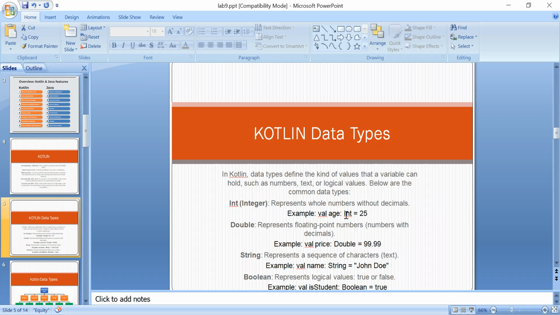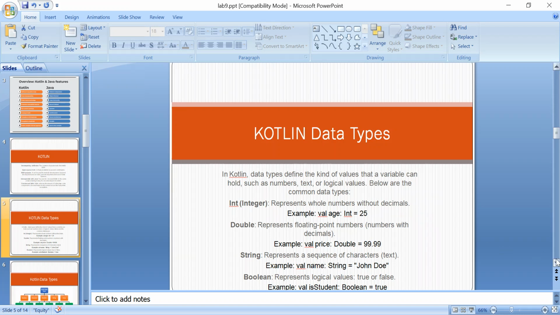Val age, the variable name, colon, Int equals 25. Double represents a floating number if you want to save a decimal number. Val price colon Double equals 99. String represents a sequence of characters, like val name String.